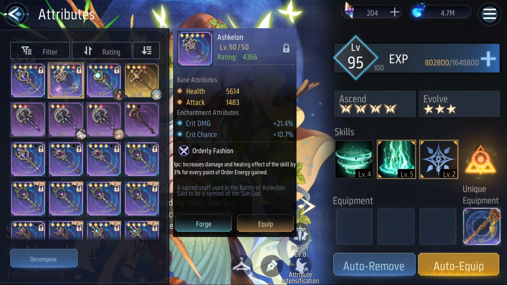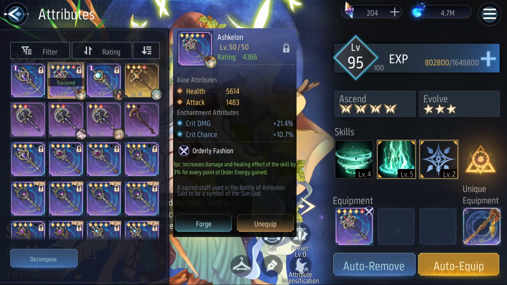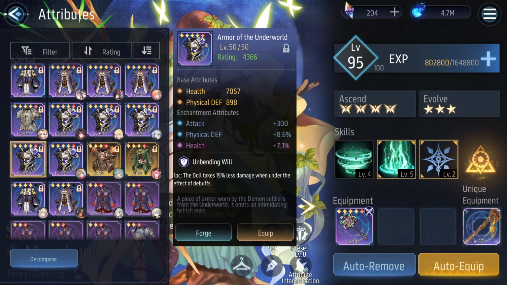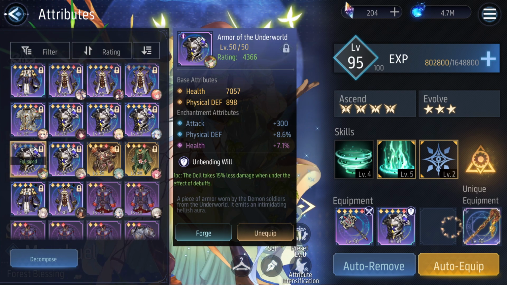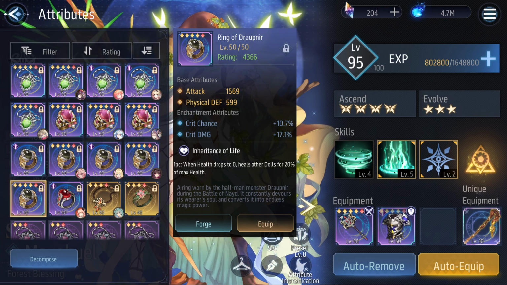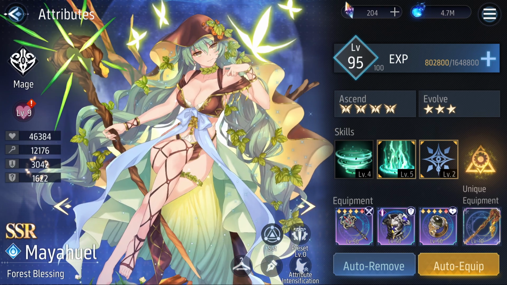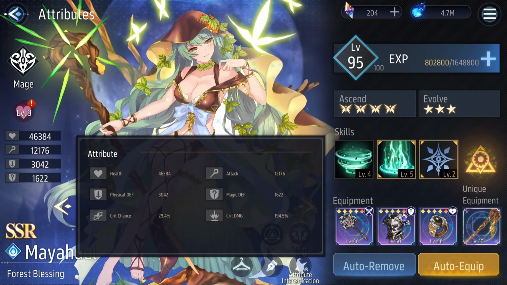But in any case, the gear that we're going to be using will be the same for all dolls. So Ashkelon with S rank crit damage and crit chance. I know I could get better, but at least it's a more attainable stat. And then 300 attack on the armor, and then followed by this ring with S crit chance and A crit damage. And then these are their critical stats after equipping the equipment.